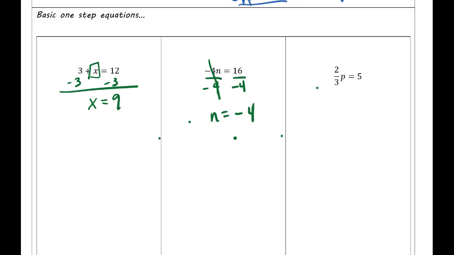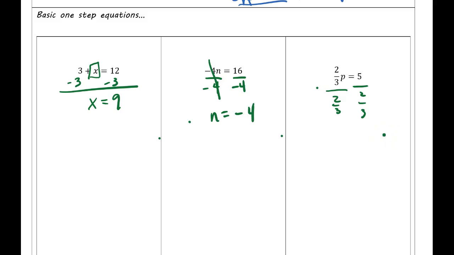Okay, these right now are being multiplied, so 2/3 times p equals 5. But this is something you can't do in your head usually, like 2/3 times what number equals 5, or maybe you can do it in your head, but it takes a little bit of thinking. Well, the way that I handle fractions is we're supposed to technically divide both sides by 2/3, okay? But then this looks really messy. 5 divided by 2/3, like that's kind of weird.